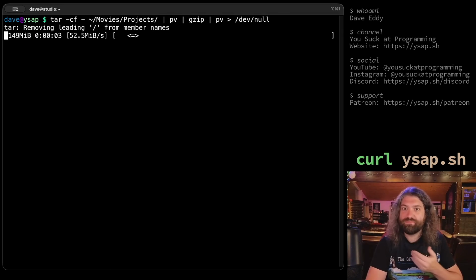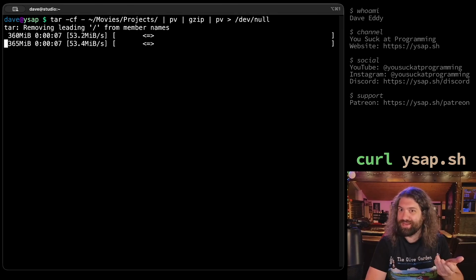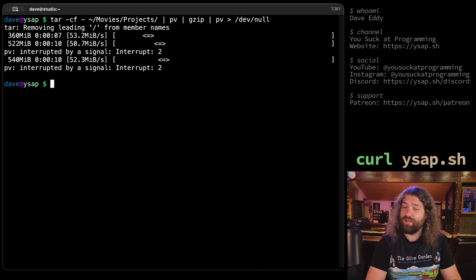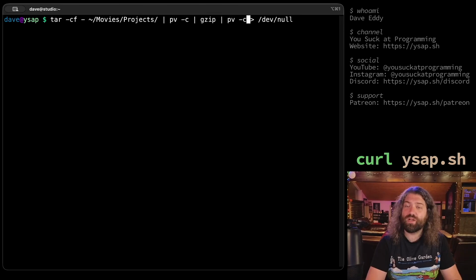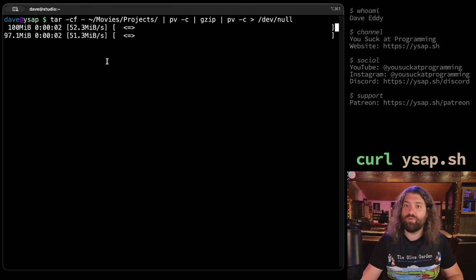And if we run this, you only see one thing of output here, right? They're both kind of trying to output there, and things can get a little bit messed up. Luckily, pv accounts for this, and you can do something to help it. The flag that it needs is -c. This is short for --cursor. This will allow multiple pvs to work in the same pipeline. They will detect they're on the same terminal, and they will format themselves nicely, and they will both take up one line. So you can see that one of them's operating at this speed and the other one's operating at this speed. So they have different byte counts now.